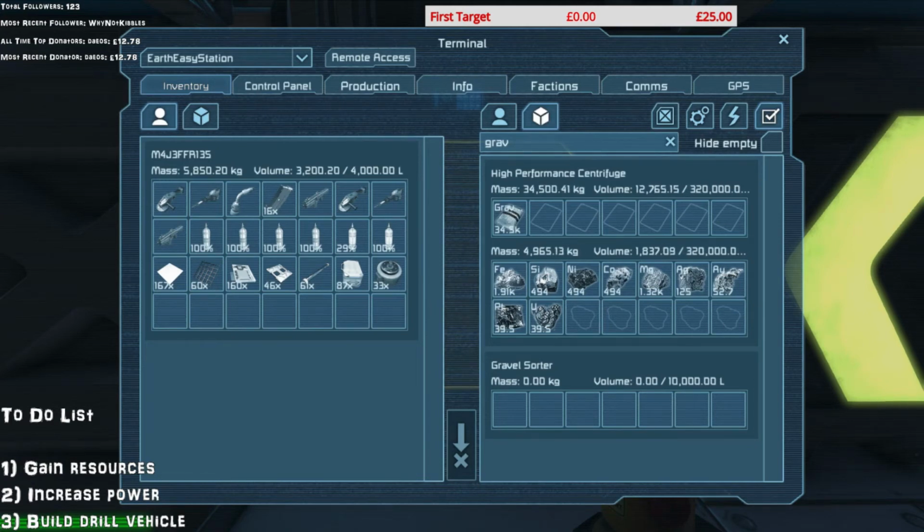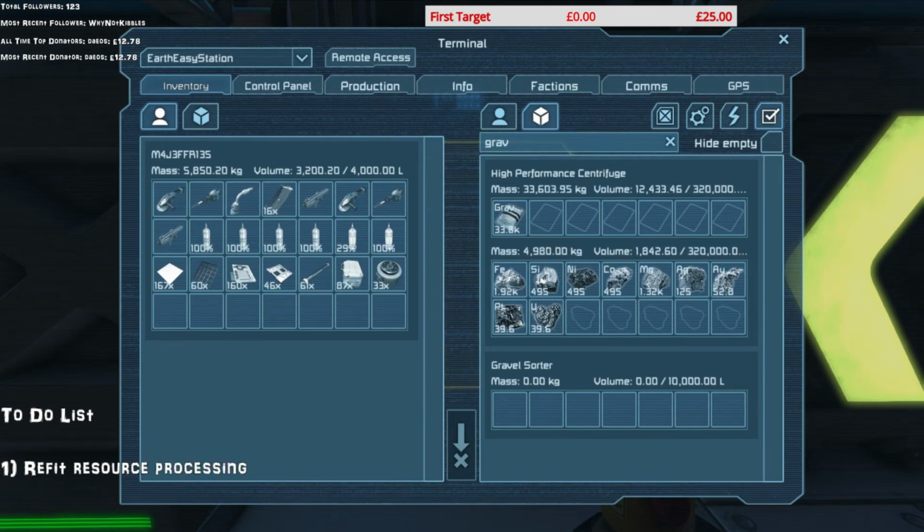Okay, so number 1, refit resource processing. Number 2 is going to be move drilling rig. And then number 3 is going to be frame of drilling vehicle. Okie dokie. Let's get that updated.